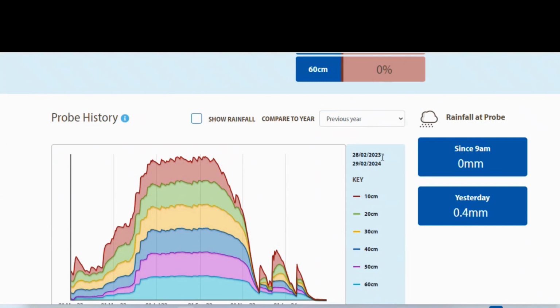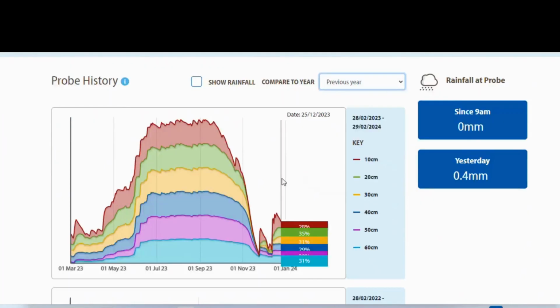Now this site hasn't gone long enough, but I clicked on previous year. As sites get more and more detailed, you can get a graph not only of the last 12 months, but in fact the 12 months before that, or you can jump down and say, show me what the last 12 months is compared to what it was like 3 years ago. So gives you the option of looking back historically at where soil moisture was, and producers can find that handy. They've got a bit of an idea of how the season panned out. You mightn't quite remember what it was like 2 or 3 years ago. Well, the data's there, you can look at it.